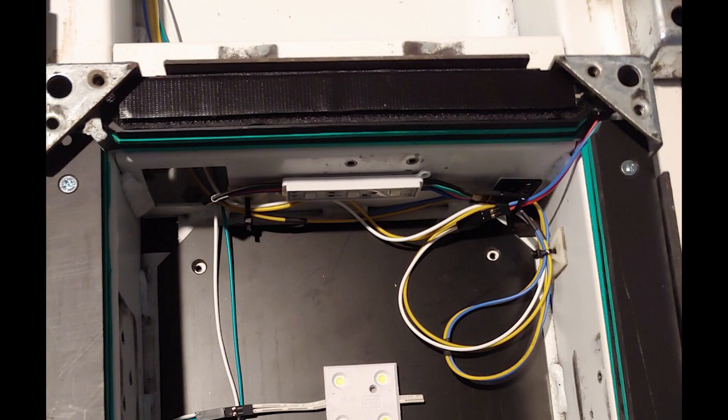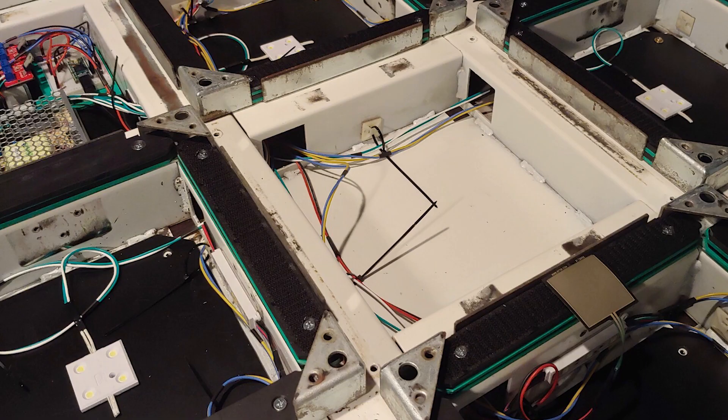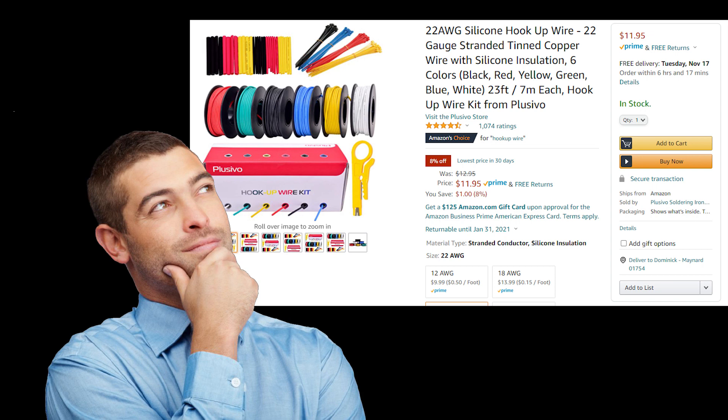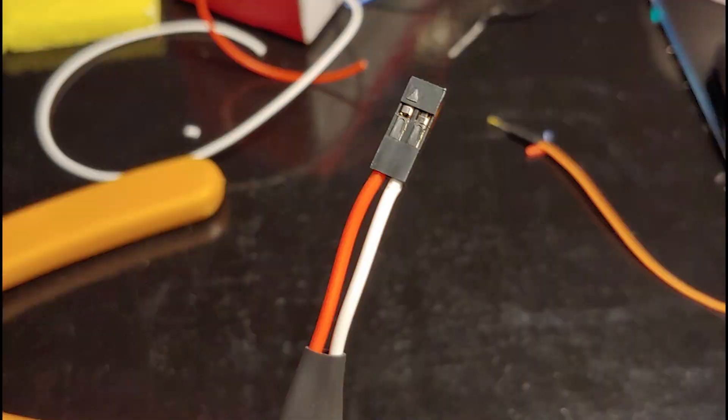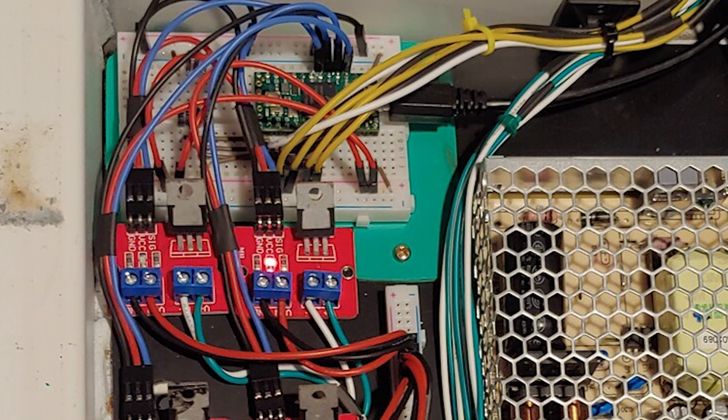Once the sensors were in and the lights mounted, I just had to wire them up. I could have reused the existing wiring loom from the DDR pad, but I thought it would be cool to hang on to the original guts of the pad knowing I could slap in the arcade sensors any time I wanted, so I decided to make my own wires. I used silicone wire — I had heard someone rave about how silicone wire was so much nicer than PVC, and I'm very glad I went with it. It's so much more flexible and easy to route, especially on the ends where things need to plug into the breadboard. I wanted to make clean connectors that were easy to replace, so after a bit of research I went with DuPont connectors. The insulation on the silicone wire was a little too thick for them to fit in the housing properly, so I had to slice a tiny bit of the insulation off each edge of the wire. But once I got the hang of it, making connectors was easy. I wired connectors onto the ends of the LEDs and the FSRs, and the MOSFET module had pins which fit nicely into a 3x1 DuPont connector.